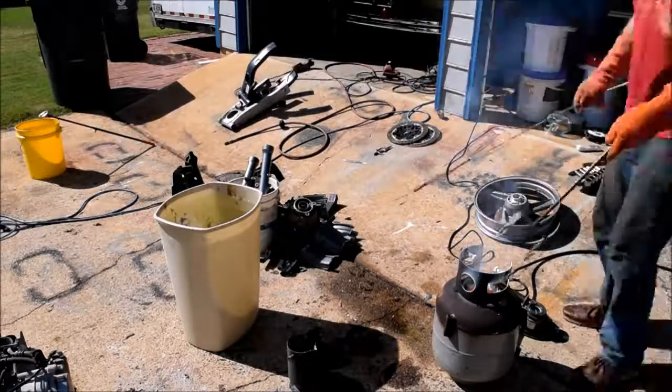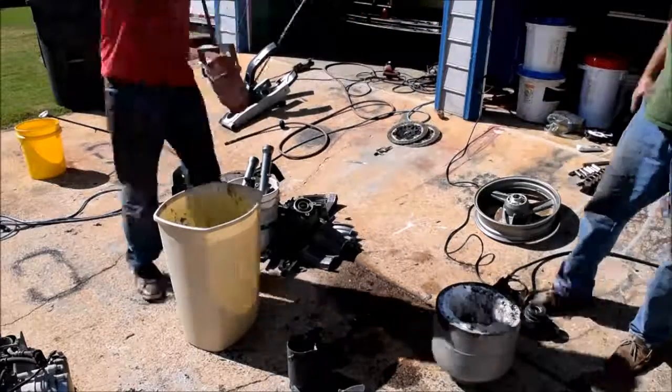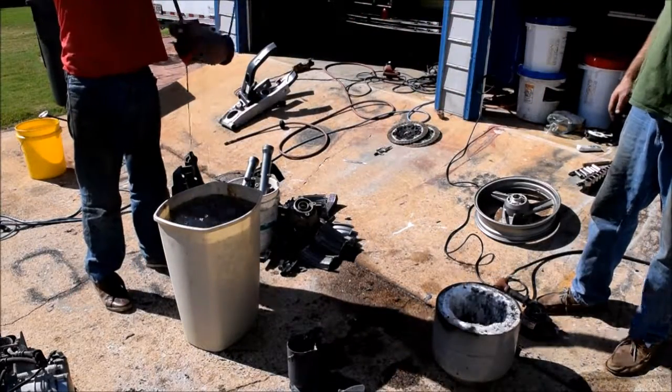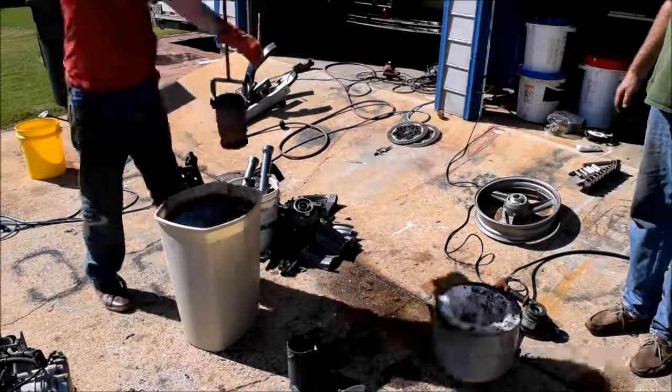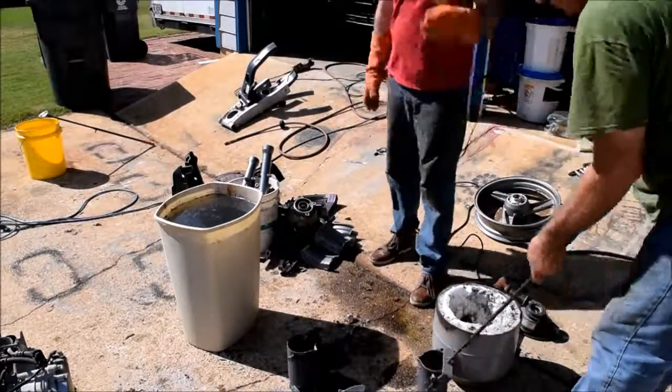So now that I'm done with the aluminum, I needed a little bit of bronze for another project I'm working on. Here I'm doing some water casting so that I can break up the bronze to put into a smaller crucible. When the bronze hits the water, it explodes and turns into this shrapnel-like material, which I can use later for casting.